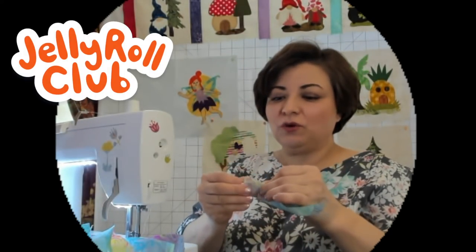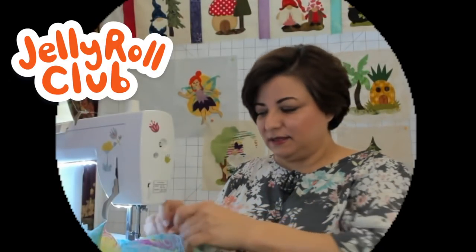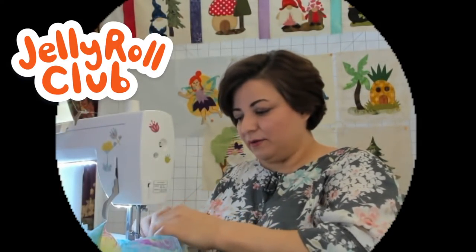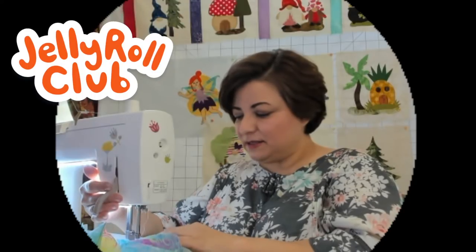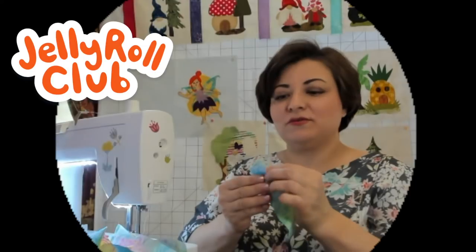Now, in this series, as we go on, I'm going to teach you other ways to sew a Dresden. So you're going to learn how to do an arched end. You're going to learn to do a double layer Dresden. I'm going to show you how to make a chunky Dresden, a circle of love, and all kinds of other fun Dresden blocks, because we're going to make those look like flowers.